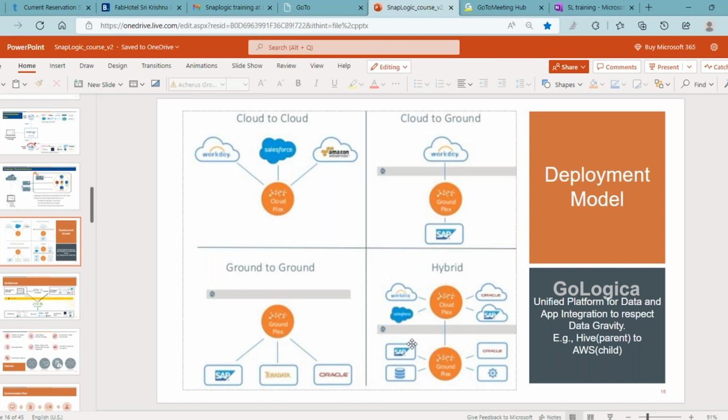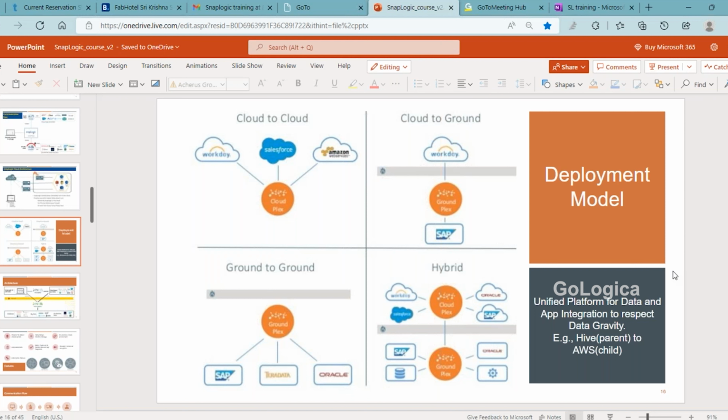Some organizations will have restrictions connecting to on-premise and cloud. Here in our use case, we need to use Groundplex for our on-premise system and Cloudplex for a cloud system. How do we bring data from there and load it here?